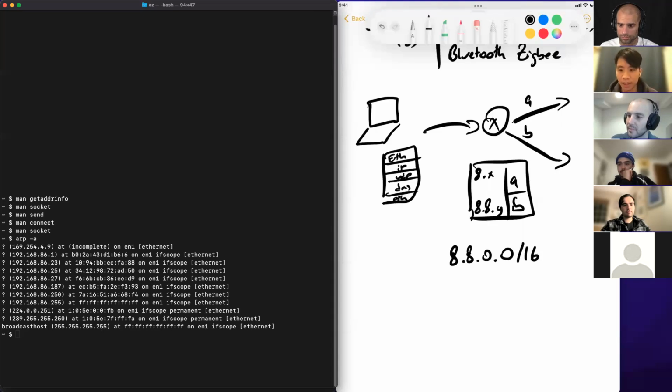A subnet is just anything that satisfies the pattern that you've specified. It's a sub network, but really it's a logical grouping of IP addresses. Here, 65,536 IP addresses match this pattern. So it's just a way of labeling that group.